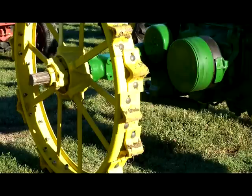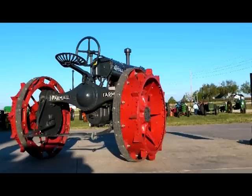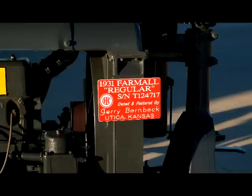My dad had an F-30 Farmall when he was a kid, and he never would let us drive it, so when I got a chance to buy a Regular and rebuild it, it was stuck and buried in the dirt, so it was a challenge, but I only had to get two little pieces from another tractor to rebuild the whole thing, so it's all original.